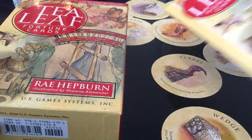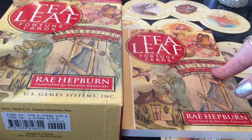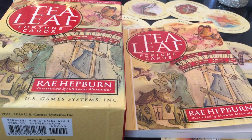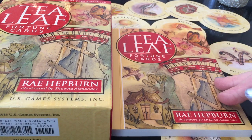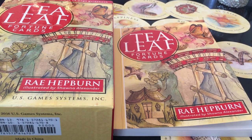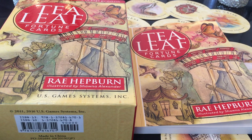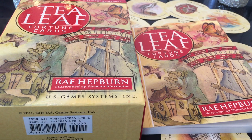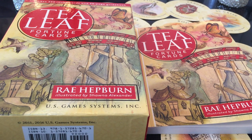So 182 of the actual tea bag messages, and then you have the 12 months of the year, and then you have the six houses, the six areas of your house, the astral houses of what you could do. So here, and I showed you the two different kinds of readings, but this is the Tea Leaf Fortune Cards from Rae Hepburn, and this was illustrated by Shauna Alexander, and very cool and very fun. I have to say it's a very fun deck only because it's so different.